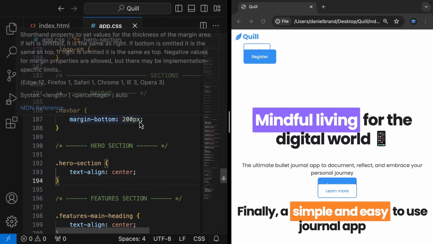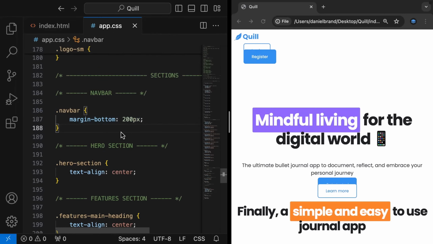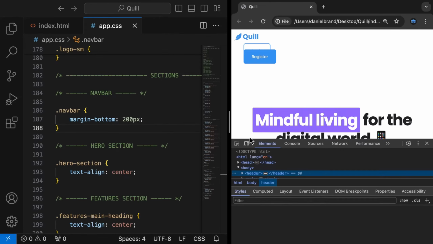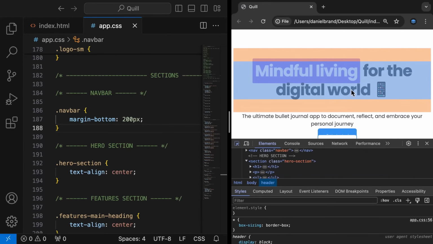And again, I'm using a value of 200 pixels, which is inside our spacing system. Let's now add some small margin between the heading and paragraph. You will notice that there actually is margin there already. If I open up DevTools and inspect the heading element, you can see in orange some margin top and bottom. This has been applied by default and is something we're going to correct soon.